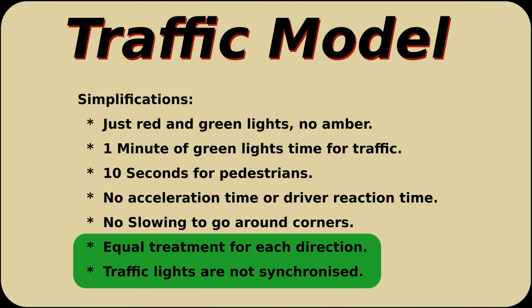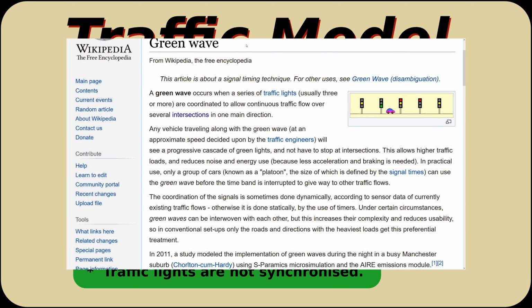Now, back on my list of assumptions page, I mentioned that traffic light synchronization is an important point. When a city grid synchronizes its traffic lights effectively, it can result in a phenomenon known as a green wave. This is where travelling in one direction can be made easier because the green lights in that direction are staggered so that they will, hopefully, turn green just before you reach the next intersection. Now, check out the Wikipedia page on this for some more information.